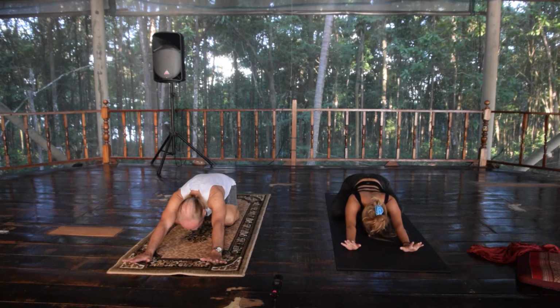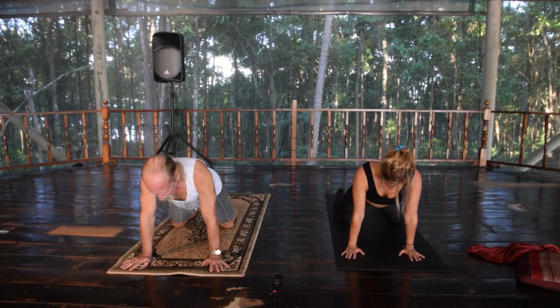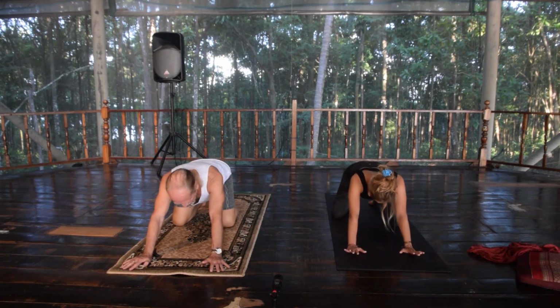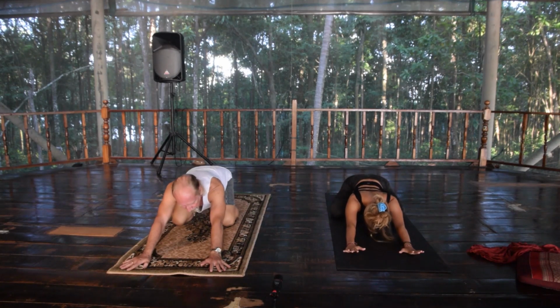Feel what you're doing. This should be feeling very good. Feel what's happening in your pelvis, the hips, the joints down to the legs where the femur bones are joined in.